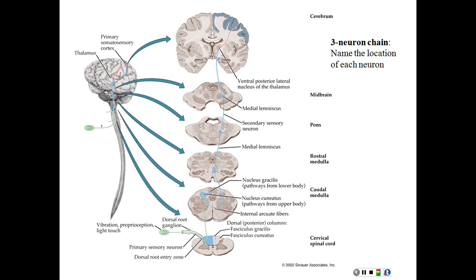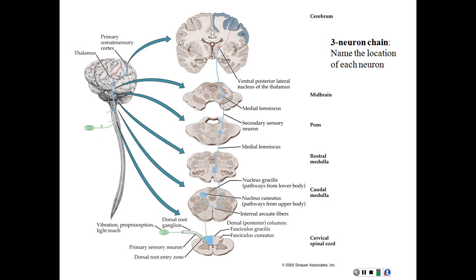And fortunately enough, the names are exactly the same. Within the medulla, we find two nuclei. There's the cuneatus and the gracilis. And fortunately enough, it says nucleus gracilis pathway from the lower part of the body, nucleus cuneatus pathway from the upper part of the body. So again, remember that these schematics are only showing what's happening on one side, right? We can flip it around and do the other as well.